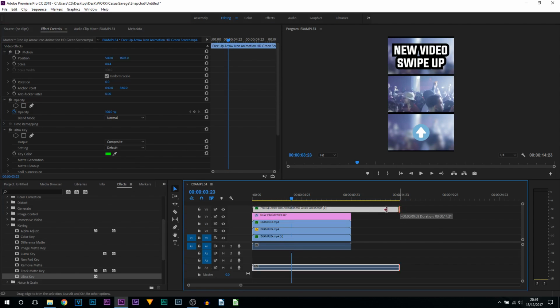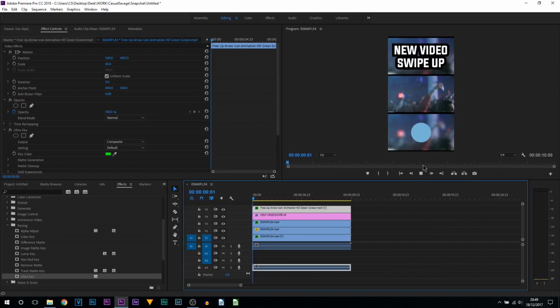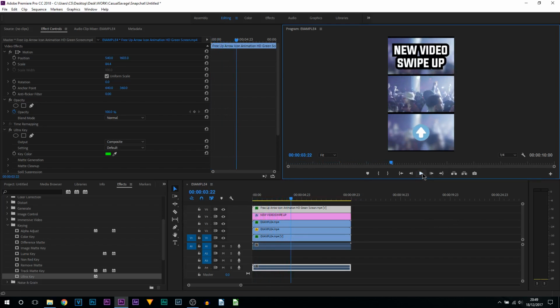We can also trim this down because it's not needed to go any further. Now if I play it through, this is what we have. Just like that. Really nice and simple. The background's blurred here, so the arrow is really visible to see. The background's blurred at the top, so the text is easy to see. And the video in the center is in 100% focus, so viewers know what they're getting into when they watch the video.